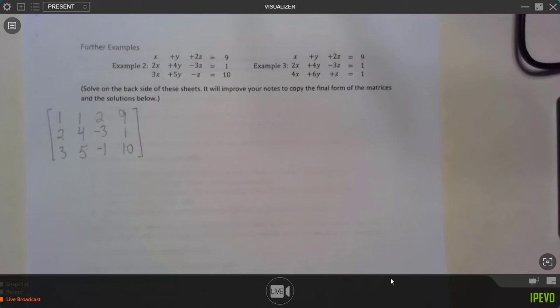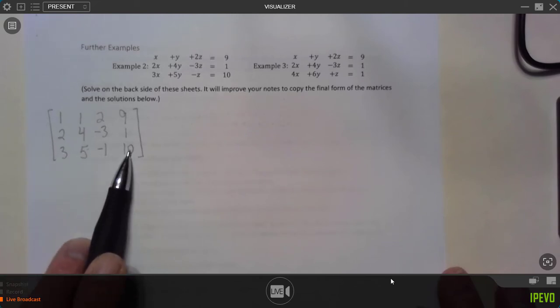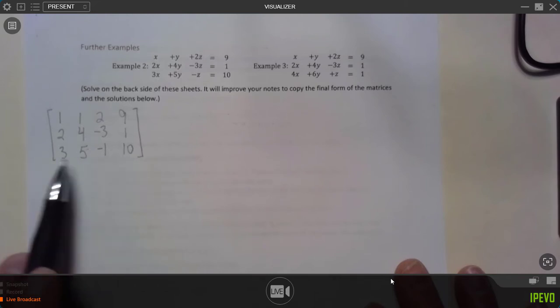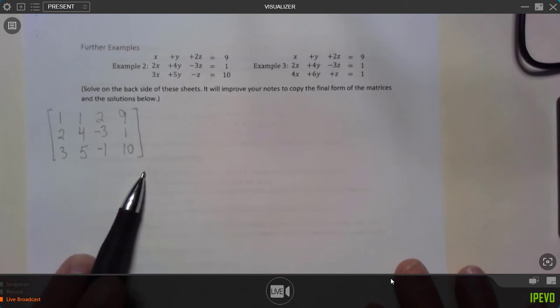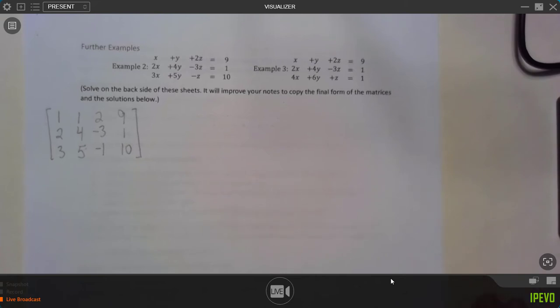Now, keep in mind there is a possibility that this could fail. Namely, you could get, say, a string of all zeros down here in the bottom, which means that we wouldn't be able to determine a single value for z. Or you could get something like this, 0, 0, 0, 10. If you got that, that would say 0 times x plus 0 times y plus 0 times z equals 10. Well, clearly it does not. That would indicate that there is no solution to this system. So we'll work through these two, and then I'll show you how to interpret the solution at the end.